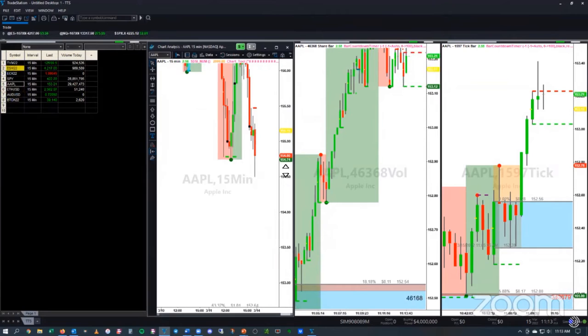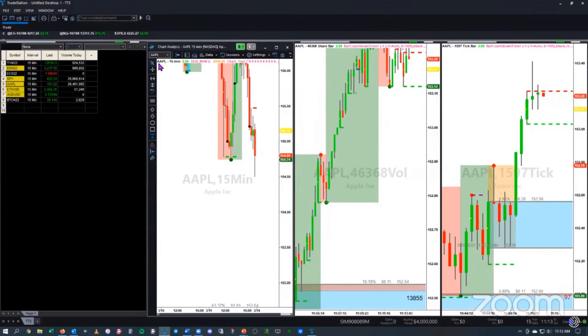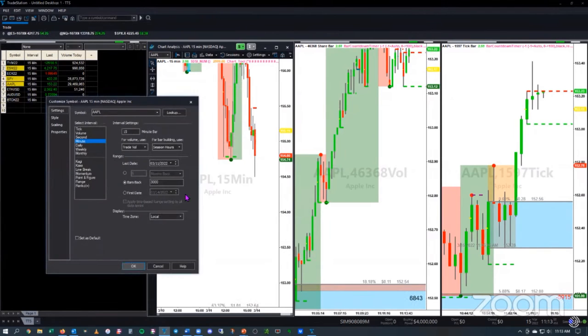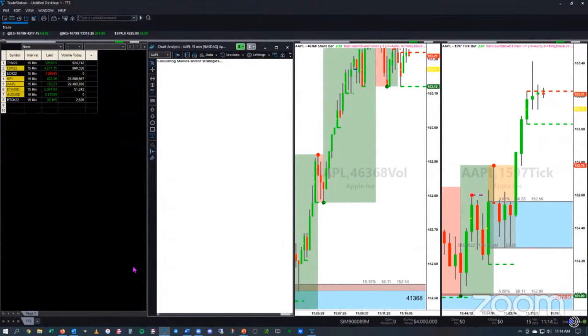That doesn't make sense. I'm on a different price. Okay. I don't have the late data. Oh, see, there we go. Got to get it on today's date. All right, we'll let that load.